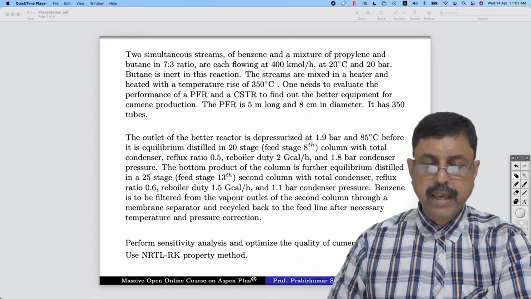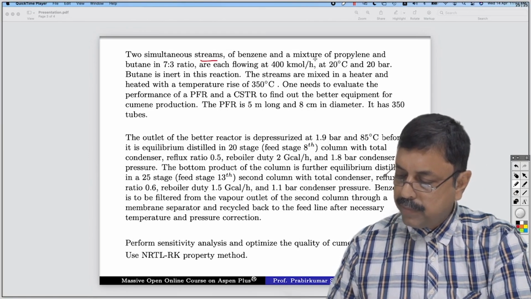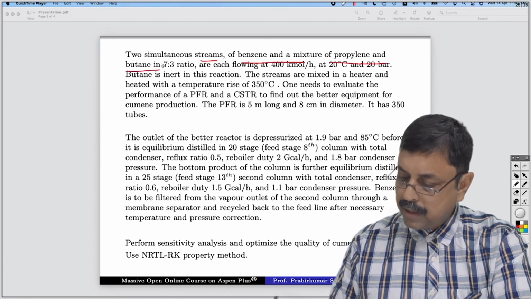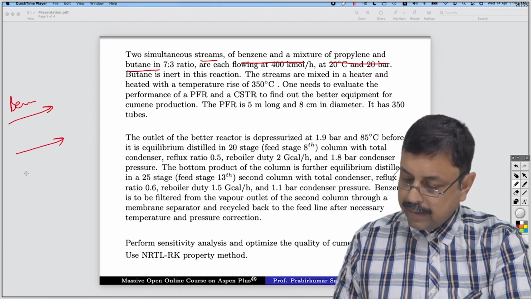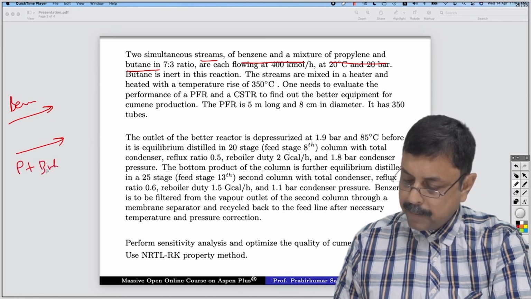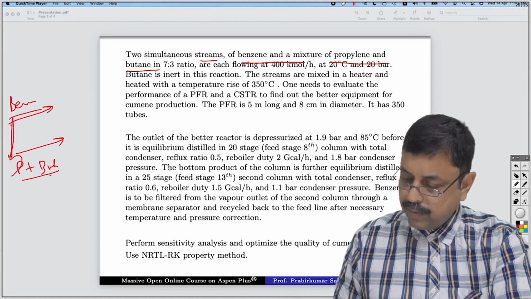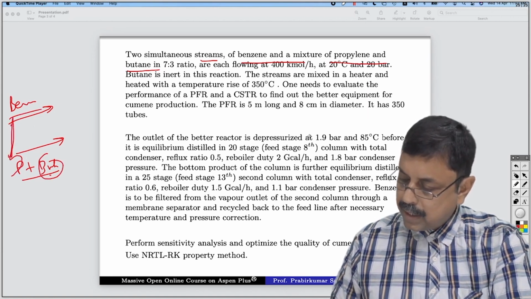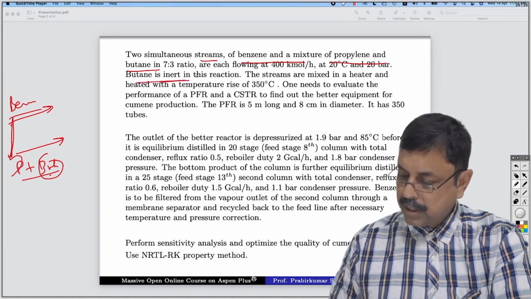Some more information we have about the process. We have two simultaneous streams: one stream of benzene and another stream of propylene and butane. Benzene and propylene react with each other, but butane is inert in this reaction.